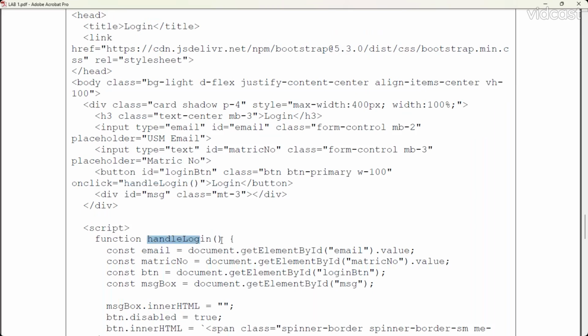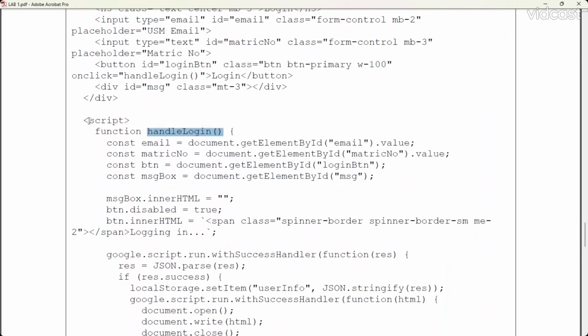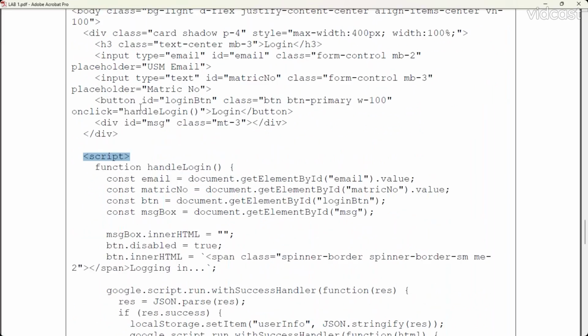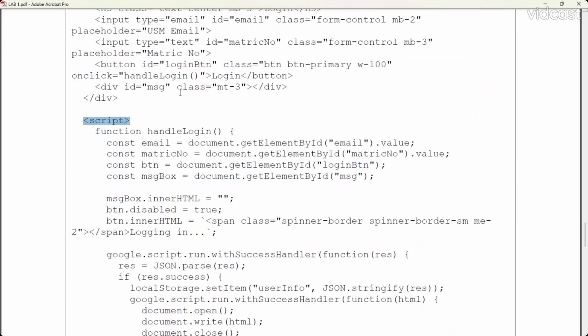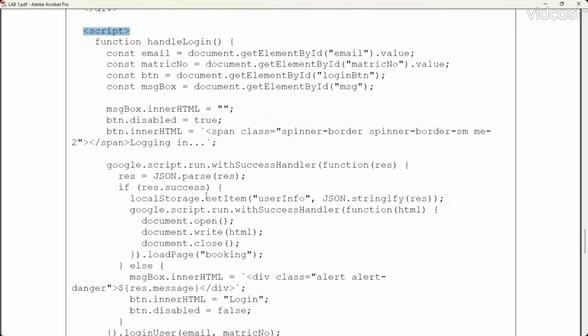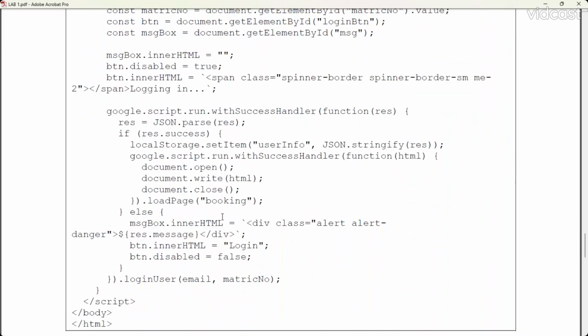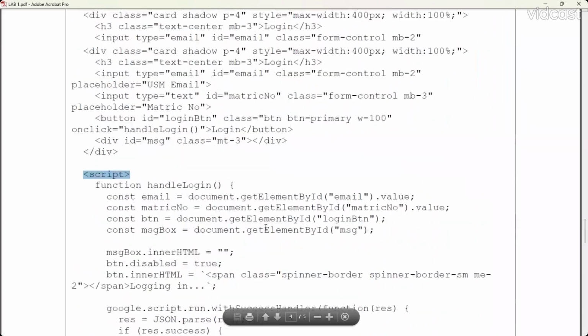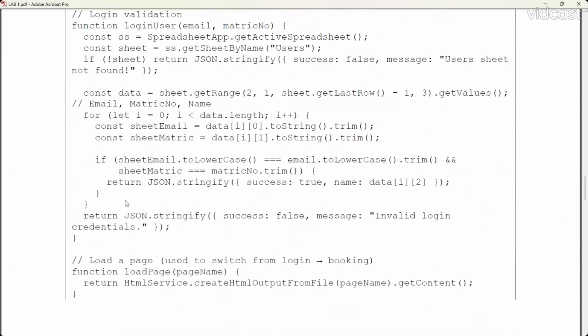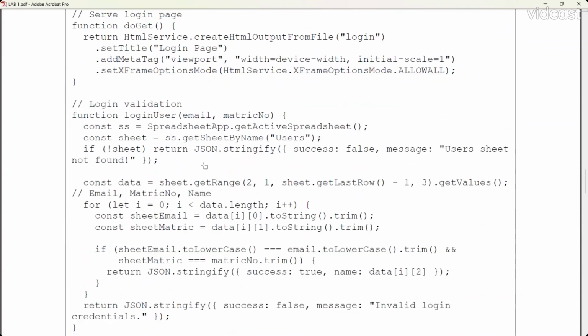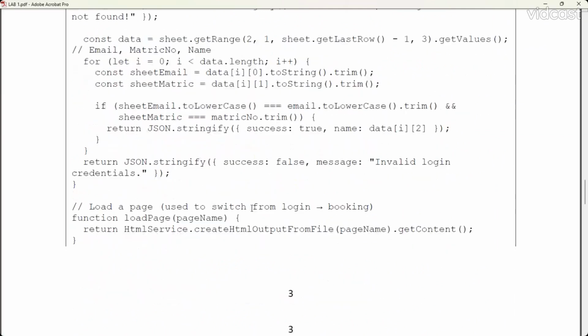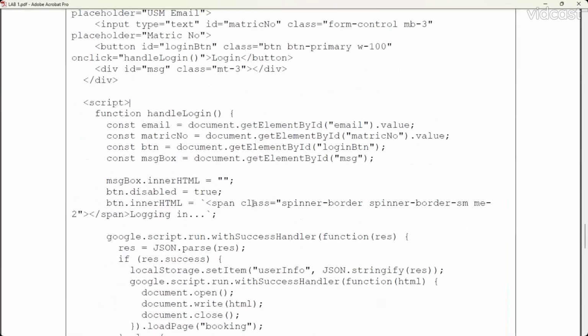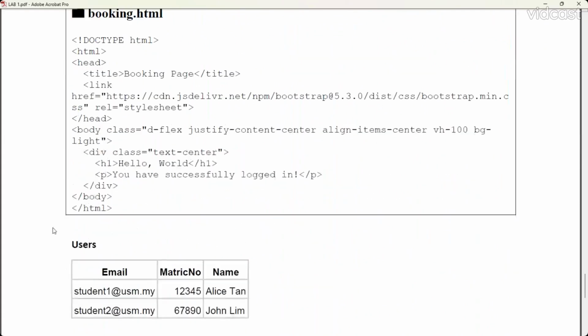Over here, it will become handle login over here. This one is a script. When they click that handle login button, then it will run this code over here. This code actually goes back to the GS over here, pulls up this credential to map with the Google Sheets over here.